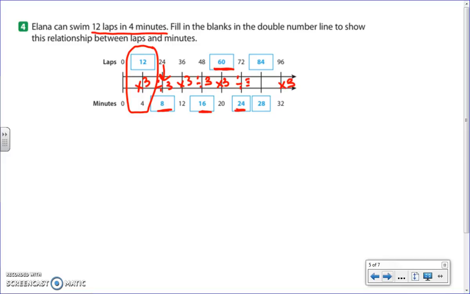I think you're going to have to add two numbers together, like 4 plus 24 would be 28, so 12 plus 72 would be 84. You could also just increase each of these numbers by 12 each time and probably figure out all of the values that you're missing. So you could do it that way as well, and then increase the values on the bottom by 4 each time. And just keep increasing by 4. There's a lot of ways to do the chart. I feel like we're going to be pretty good at that one because we've done a lot of those charts where we have to fill in the blanks.